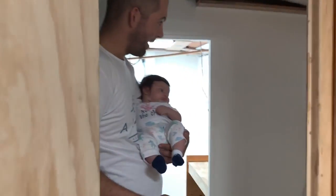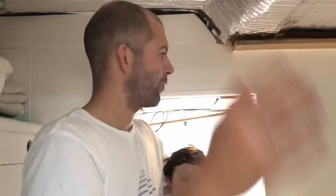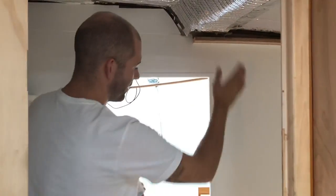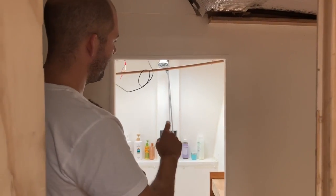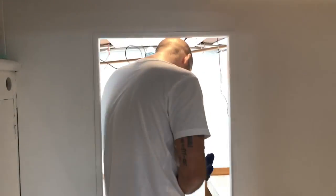Moving forward into the bathroom — the head is starting to come together. There's a lot going on, basically all finish work still to do, but we have a floor, we have a toilet, we have lights that need to be installed. There's insulation up top — Reflectix — and I'll put some more polystyrene up and then move the ceiling up. The bathroom is white; this is where the v-berth used to be. We have lights and also a vent to move steam out so we're not steaming up the boat when we're taking showers.